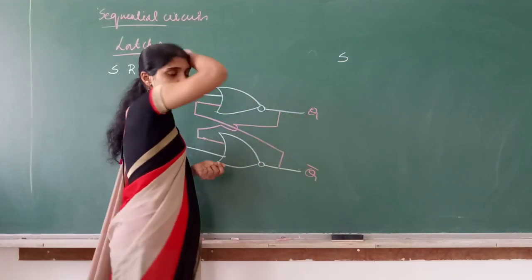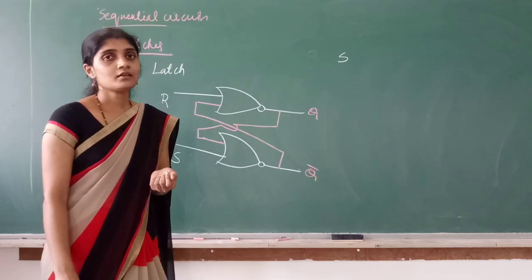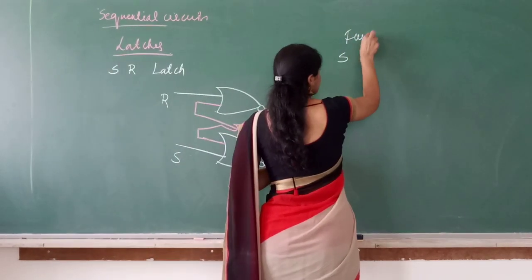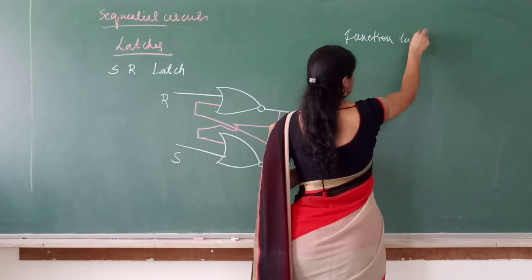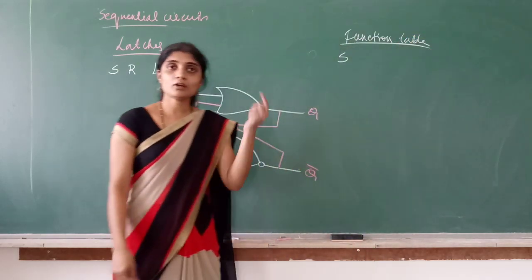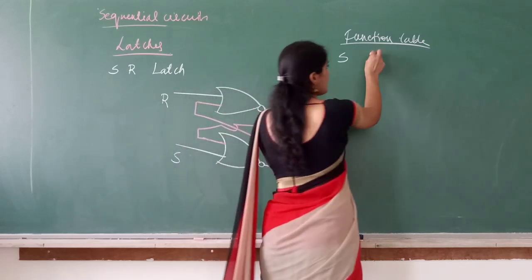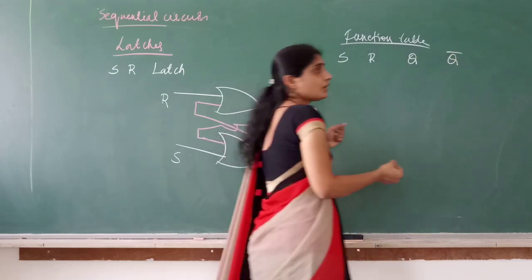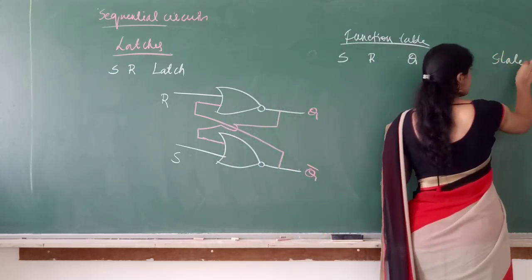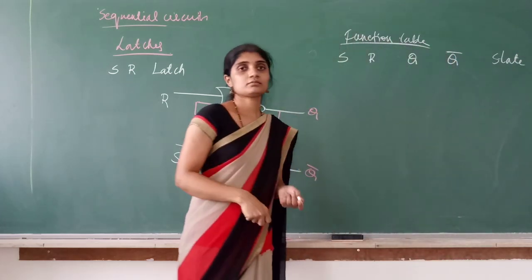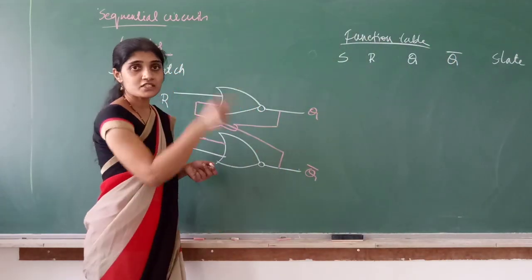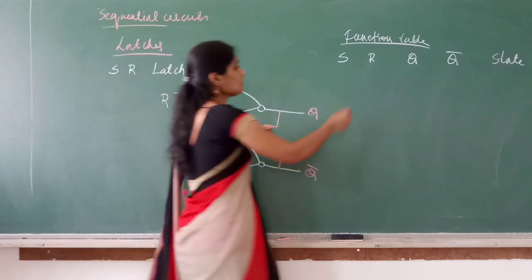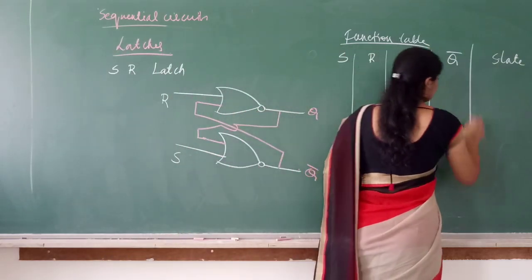See, generally for a combinational circuit we write a truth table, right? But in a sequential circuit we call the table a function table, which is nothing but the truth table in combinational circuits. So in the function table, what will we have? We will have the inputs and the outputs. The output here is Q bar. Okay. So next I write here state. State tells us which state the flip-flop is in. Okay. That is very important, right? State is very important. So we have to write which state the latch is in. So that is the function table. These are the columns we will have in the function table.